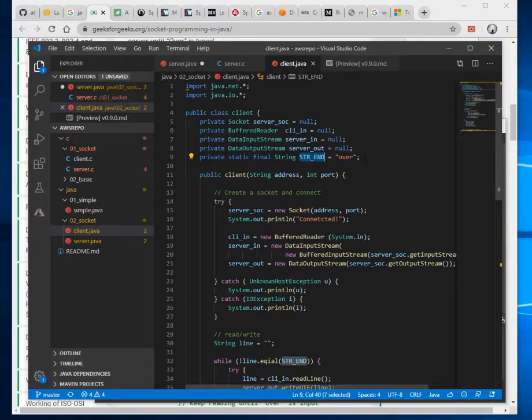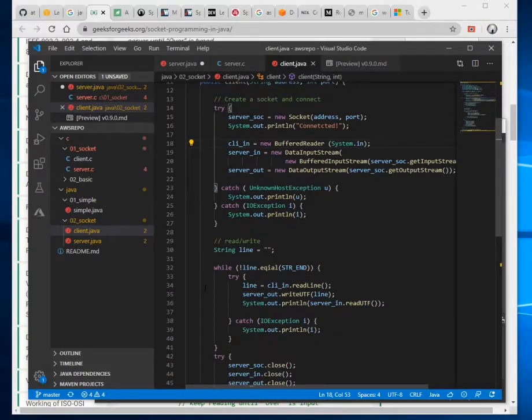Client side, I need 3 IO streams. One is from the console. I need to read the client's message. So the second and third are input from or output to the server. So the socket, only one line, create the socket and connect to the host. Then set up 3 IO streams.